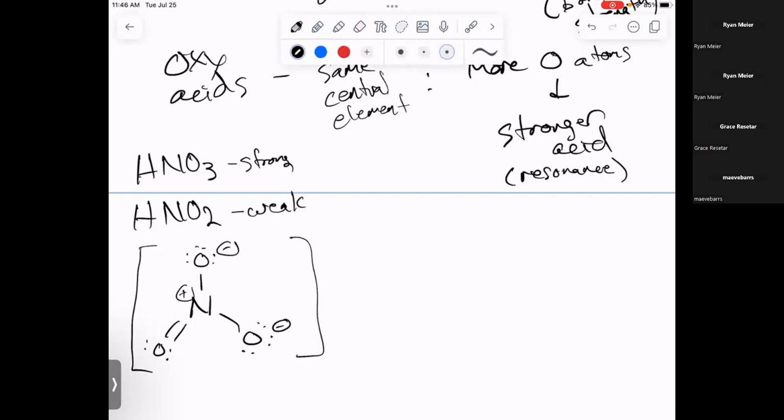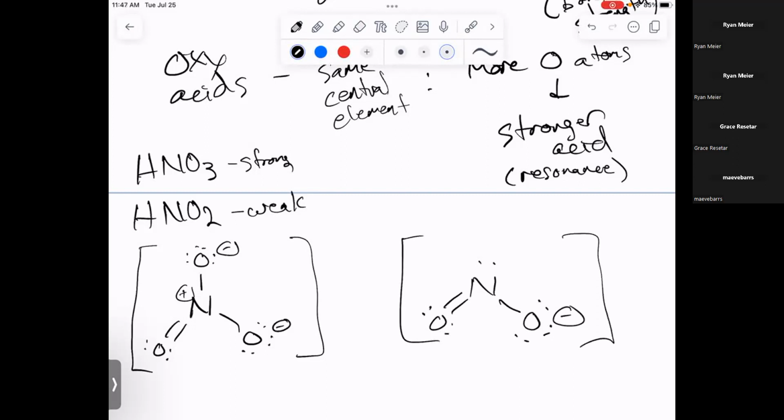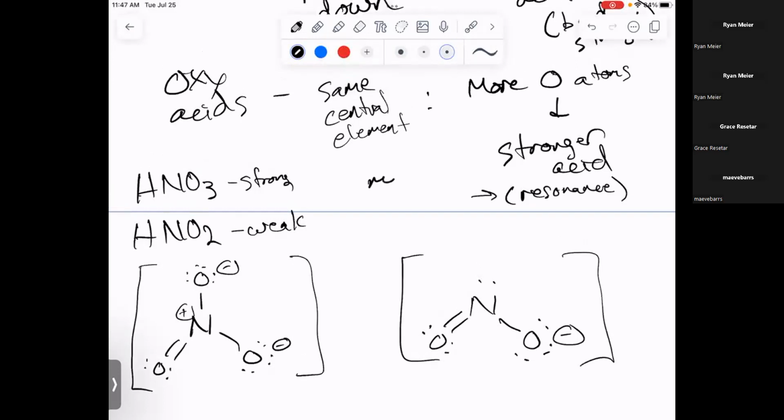If I look at the Lewis structure for NO2 minus, nitrite, it looks like this. It also has resonance. The double bond could be to either side, but the way the resonance takes place here is the more places you can spread that double bond or spread your different negative charges, the more stable that ion becomes. And the more stable your ion is, the easier it is for the proton to just leave, and then you can still have that anion be there and be stable. So the end trend, when I say resonance is the driving force here, is that more resonance leads to stronger acids. The more resonance possibilities you have, the more places you can move those double bonds, the stronger the acid's going to be, because the resonance helps make the ion that gets left behind more stable.